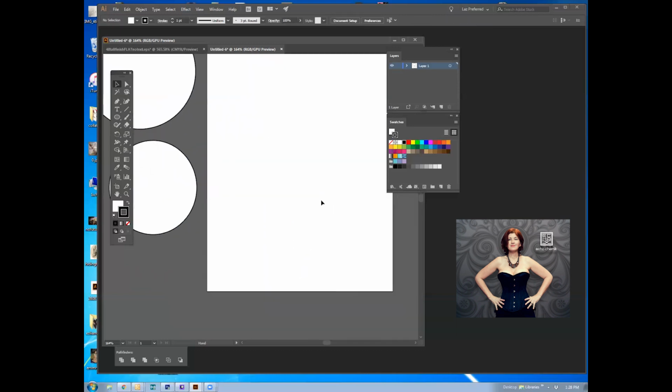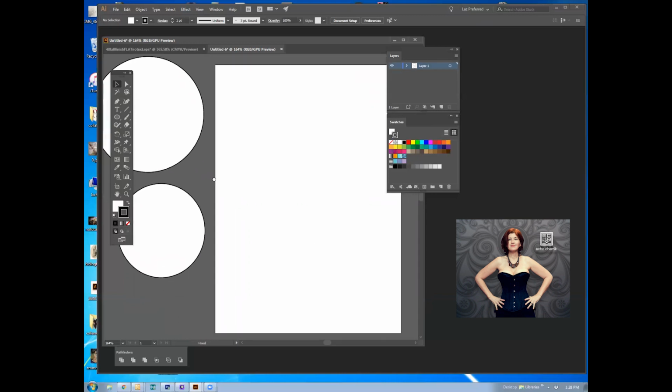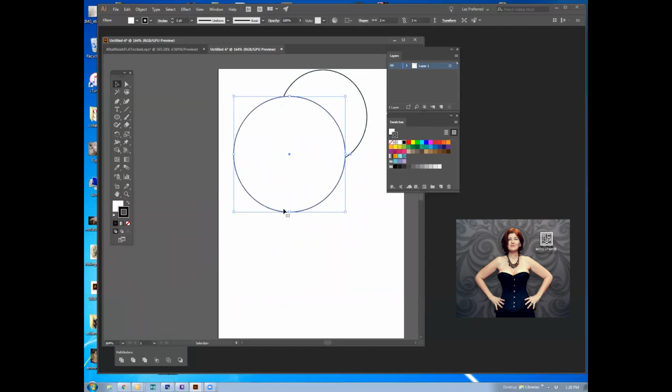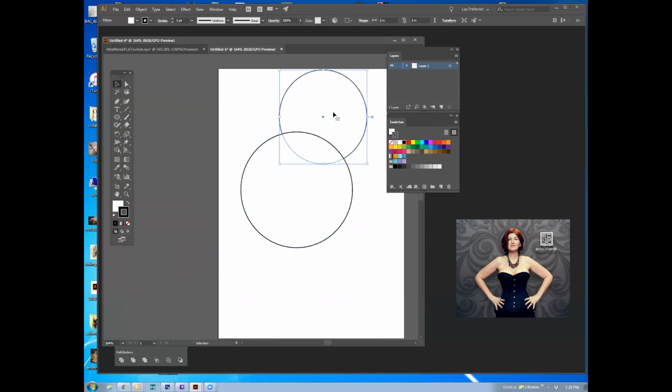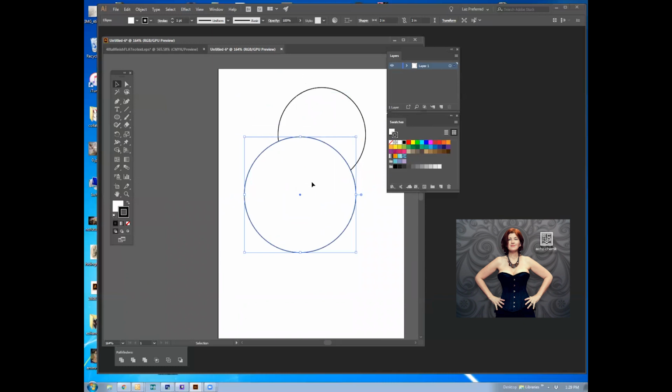So if I were to print this file right now, there's nothing on my artboard. This is the part here that prints. This is like the desk that your shapes are now sitting on. So they're not actually on the artboard. So I'm going to put those back in the artboard. So just move them around like that, as you can see. Okay, got that? Got it. All right, so you can see that one of them's overlapping the other one.